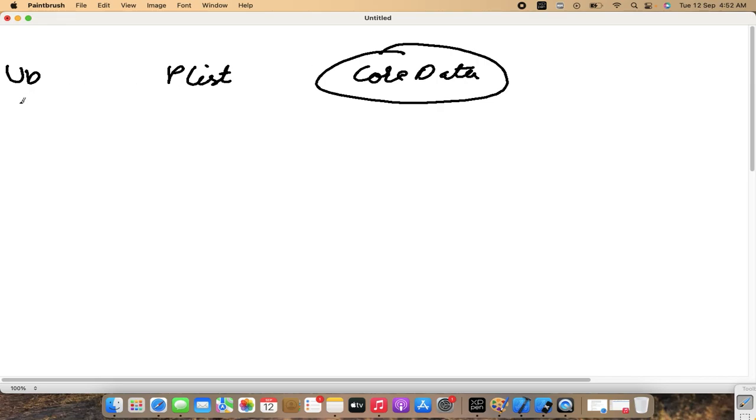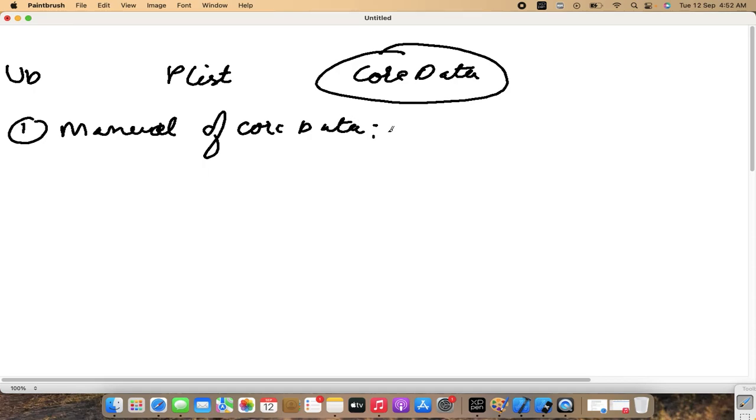In this series I'm going to cover all about the Core Data part, like how we can implement this. Number one is manual configuration of Core Data in our existing project. This will be our first topic.